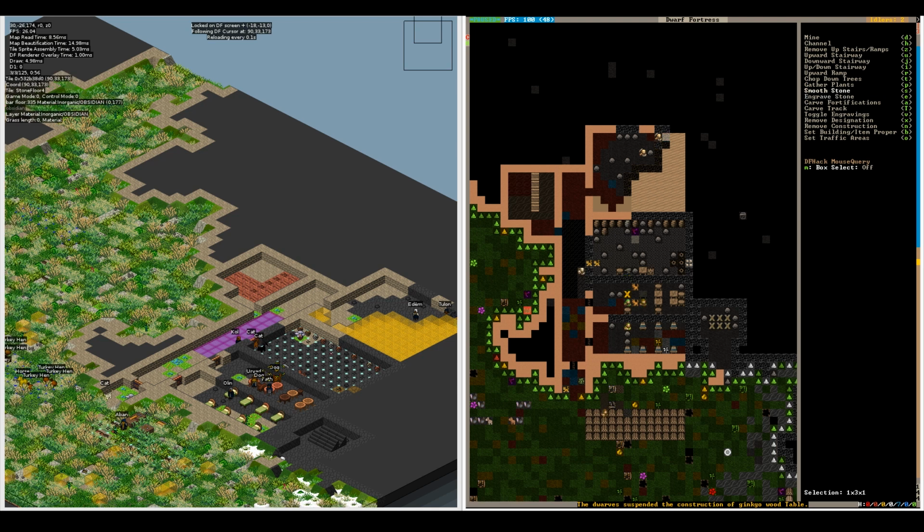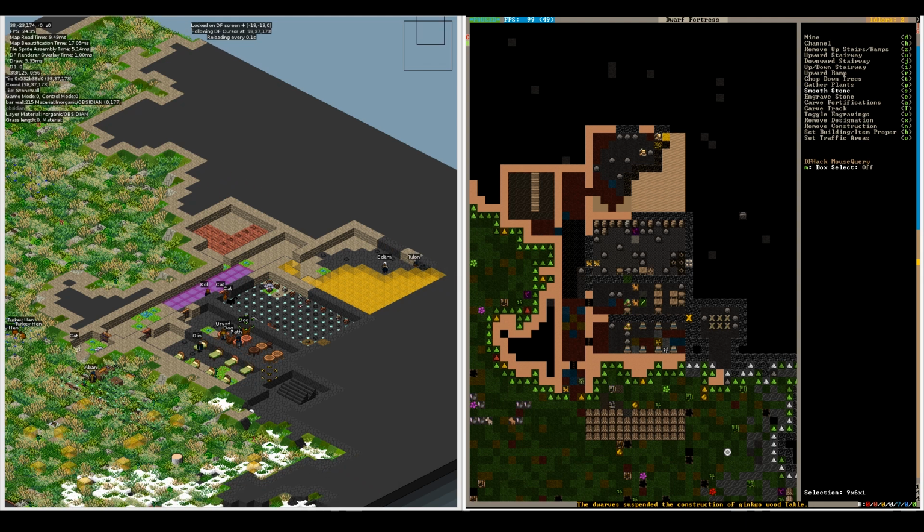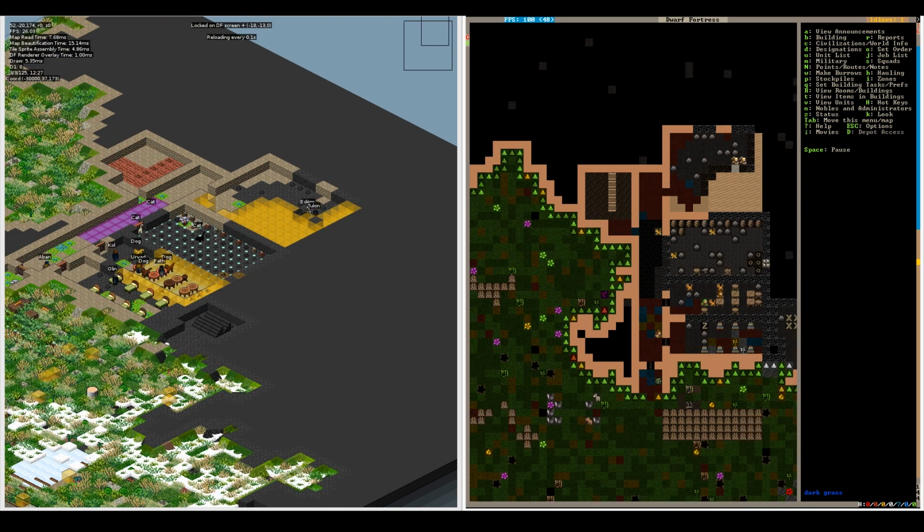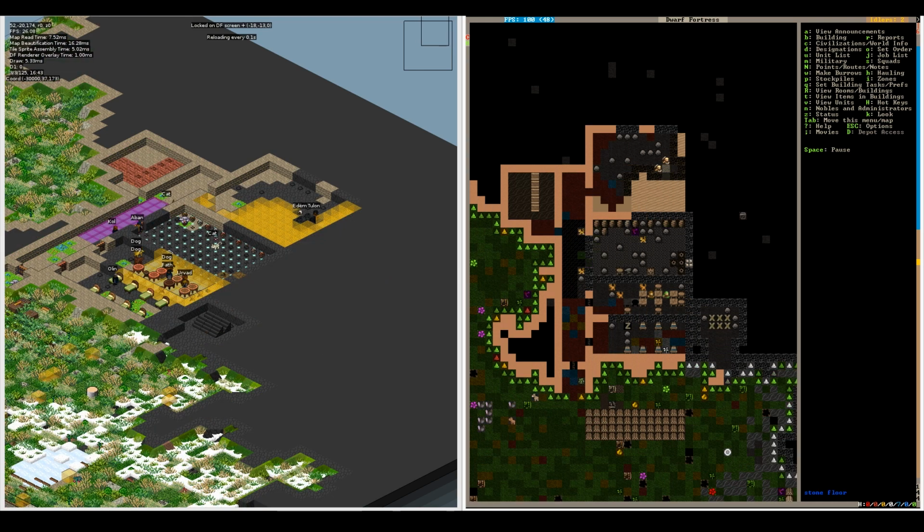Let's start though just by smoothing it. So let's go ahead and have this half of the meeting room smoothed down because then we can engrave it. And that's just kind of a generic task that a lot of people can do, but it's best done by a mason. We've got chairs coming in.